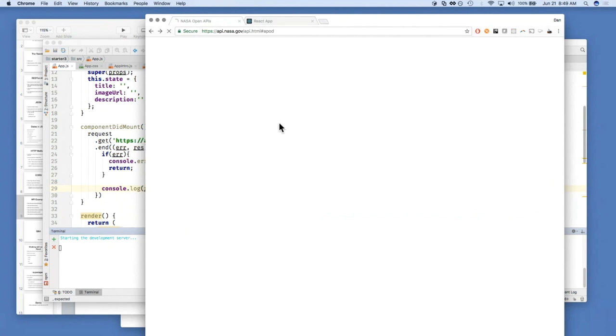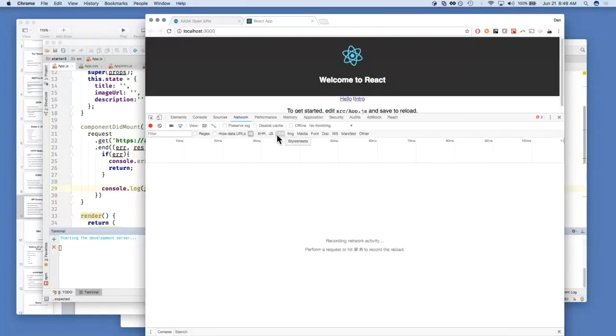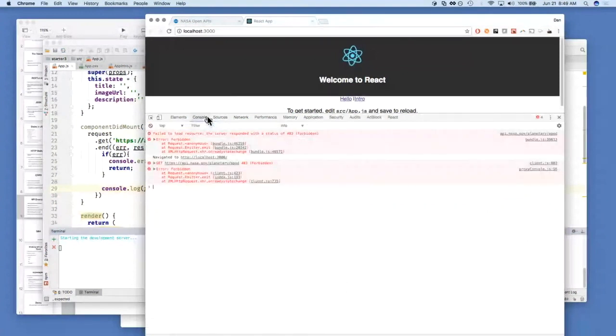We're just logging it to the console. So if we go to the console, with Command Alt I, or Control Alt I in Windows, we get a 403 response. If we go to the console, we actually have the error that we printed out. It says failed to load resource. The server responded with status of 403 forbidden.